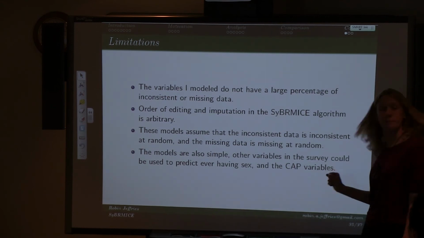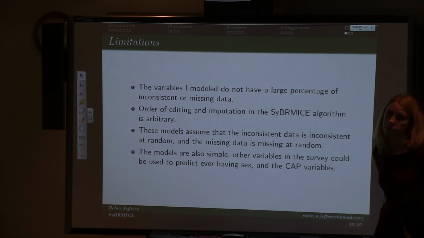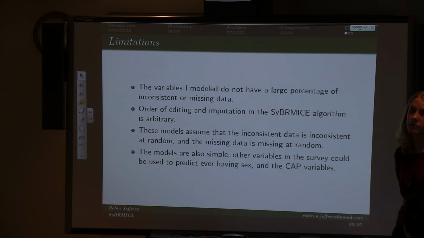Sorry. Yes. Going back to Tom's example, when you say that the inconsistent data has to be inconsistent at random, what if we knew that there was an inherent bias to the inconsistency, as you had expressed, like the people knew they didn't want to say 10 sexual partners the next time? Does that meet your requirement of missing at random, knowing that it's biased in a certain direction? I would adjust the editing models then to incorporate that information. So you could build that in.